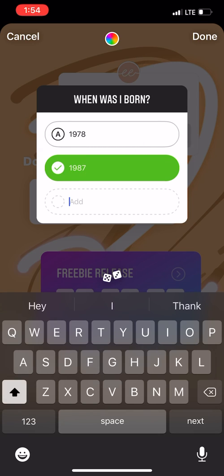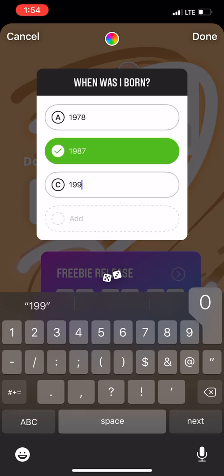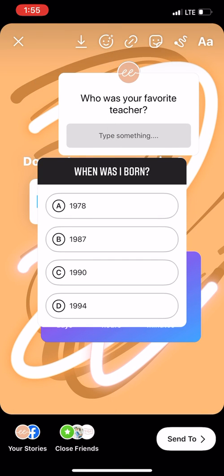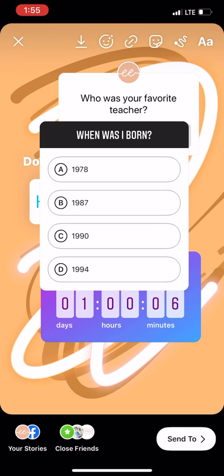I simply tapped on that. 1990 or 1994. Done. All right, so when you post this to your stories, this is going to show up, and if they select the right one, it will let them know, yay, you got it right. And if they got the wrong one, it will let them know, wrong one.